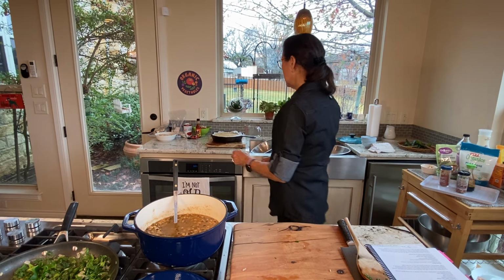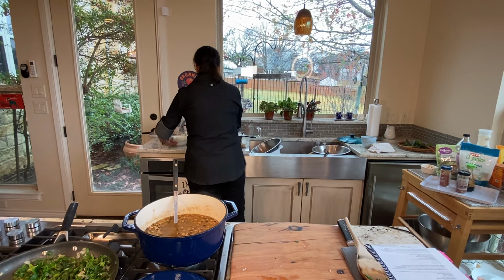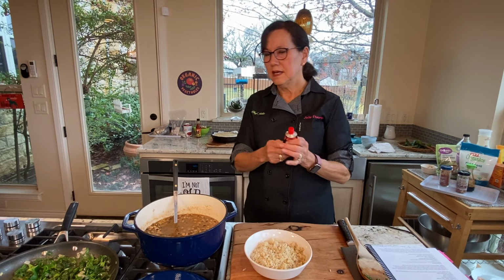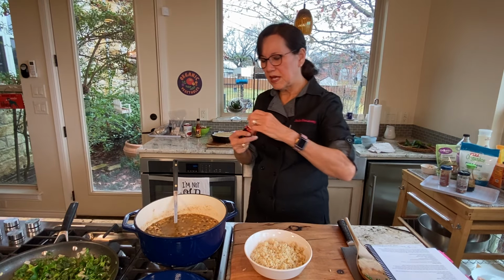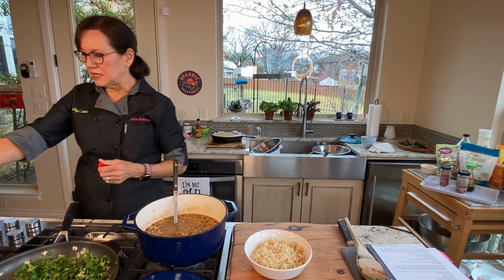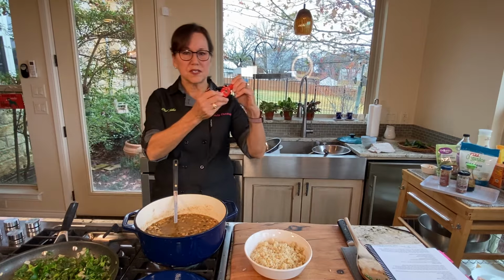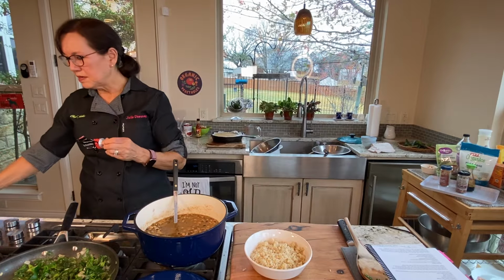So here's what we're gonna do. Oh, one thing that I didn't add, sorry about this, I add a tablespoon of tomato paste to the black-eyed peas, and I forgot to put that in. So I just use these tubes. So I went ahead and put that in.